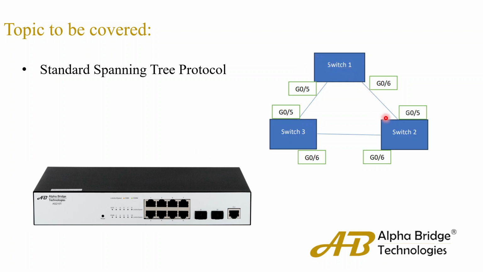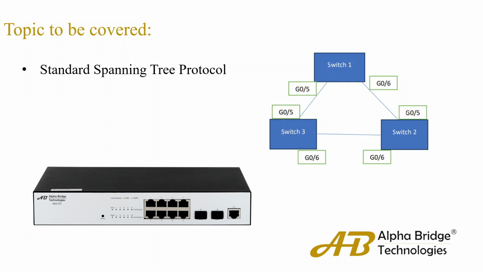Before that, you need to create a network. So in my network, I connected three switches like this: from port 6 of switch 1 to port 5 of switch 2, and port 6 of switch 2 to port 6 of switch 3, and port 5 of switch 3 to port 5 of switch 1.